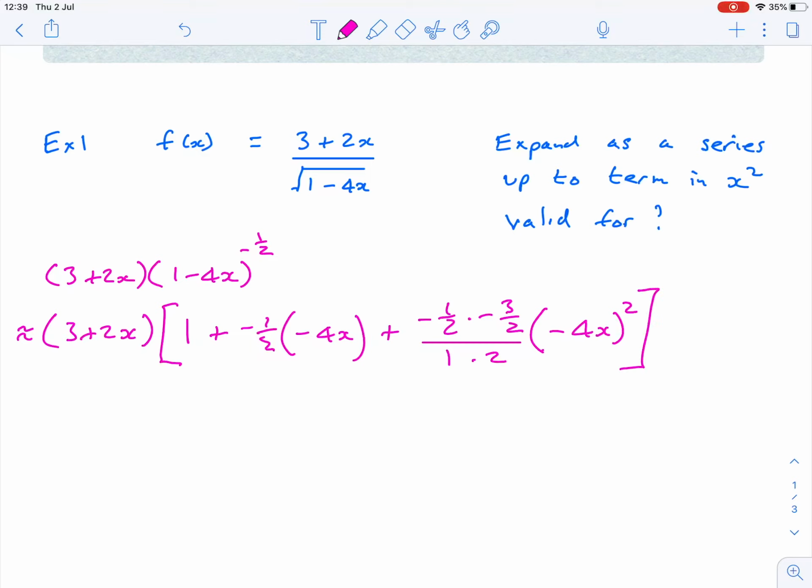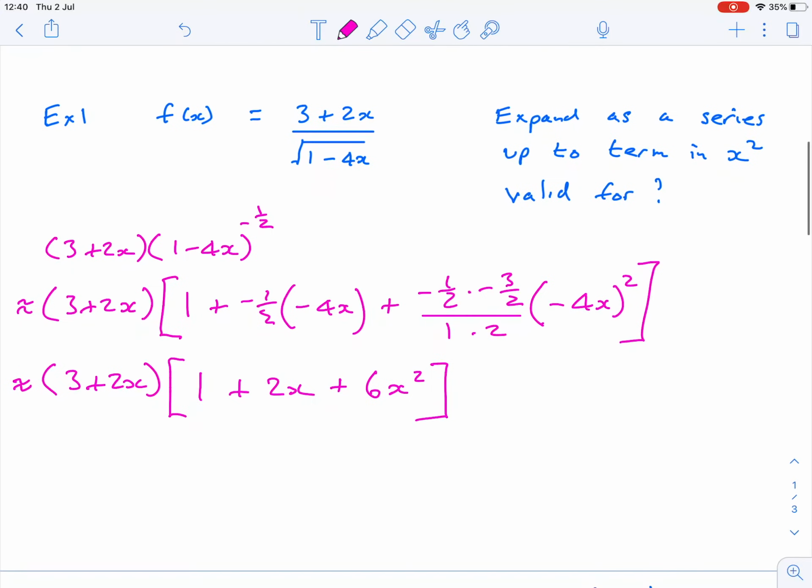So that gives us (3 plus 2x) times (1 plus 2x. Now what have we got for this next one? We've got 4 negatives involved, because the bracket squared gives you 2, and then there's 2 in the numerator there. And what can I see? I can see 2 times 2 times 2 in the denominator, which is 8, but the 4 squared in the bracket will give 16, so 16 over 8 is 2, and I still need to multiply by the 3, so that becomes a 6x squared.)